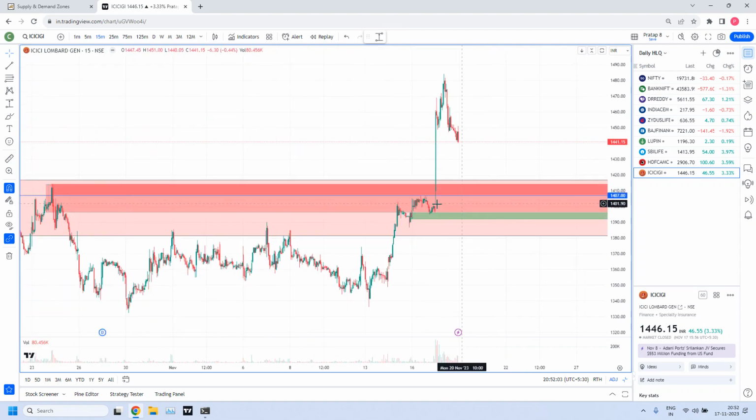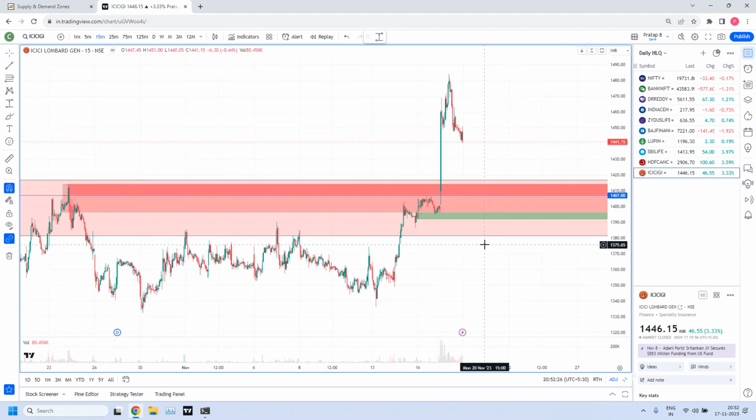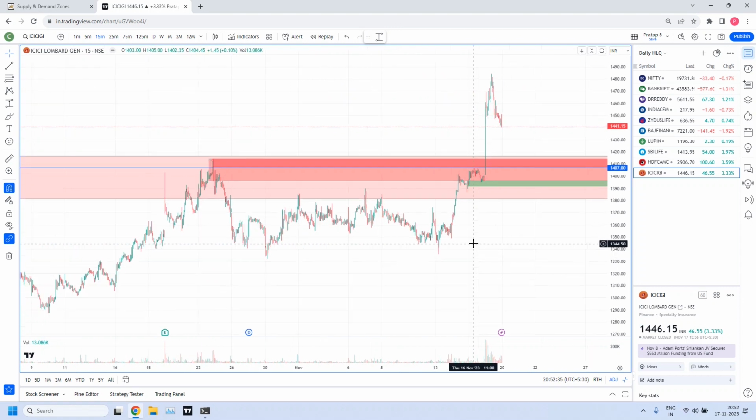The reason why I'm showing this stock, even though it was a tested zone yesterday, is because earlier we thought this zone was going to give multiple opportunities, because the structure was looking similar to the HDFC AMC structure, which has given nearly 4 trading opportunities earlier. But at the same time, you should also know in what kind of scenario such a structure will fail. That is your learning. What is the learning here?